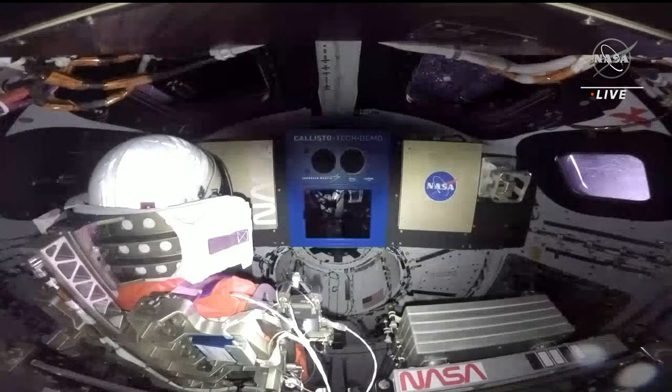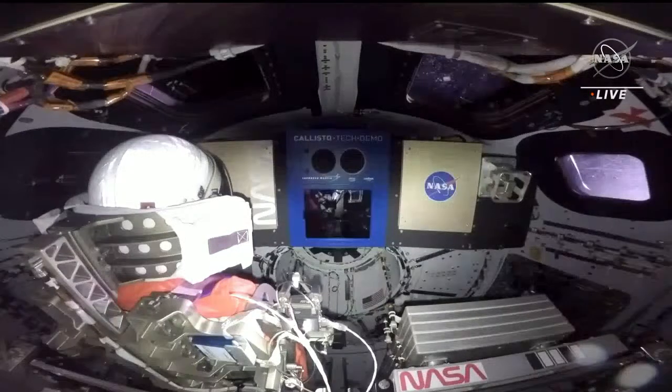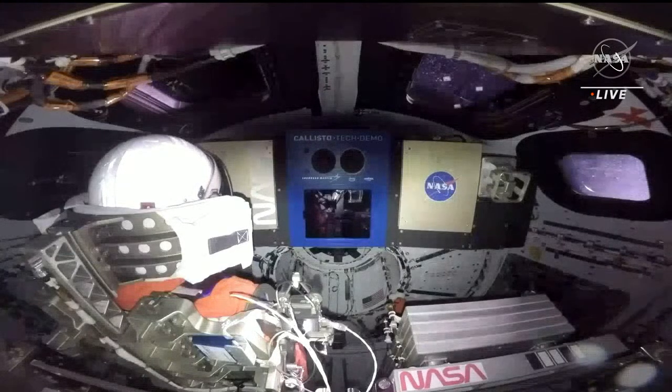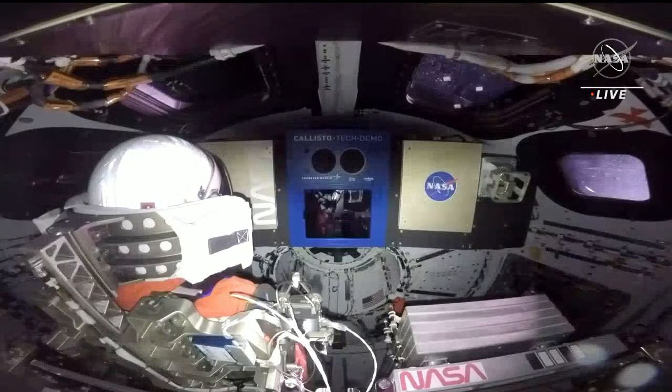Again, if you're just joining us, you're looking at an in-cabin view of the uncrewed Orion vehicle. On the left of the screen, there is one of our purposeful passengers wearing the Orion crew survival suit that will be utilized and worn by astronauts during the dynamic phases of flight to the moon. As this is a test mission, while all of the components of Orion and the Space Launch System are being tested, the Orion crew survival suit is now having the opportunity to be tested in space as well.